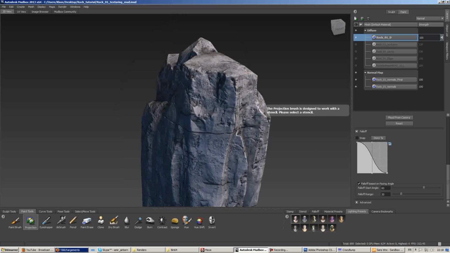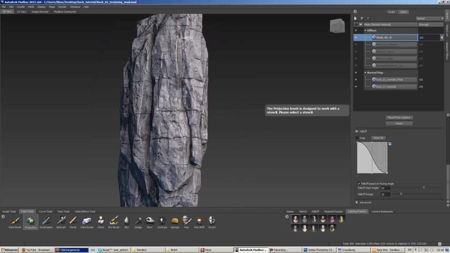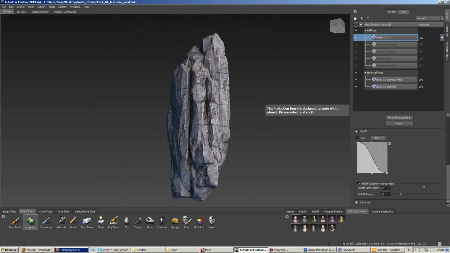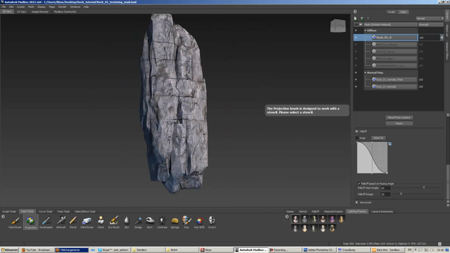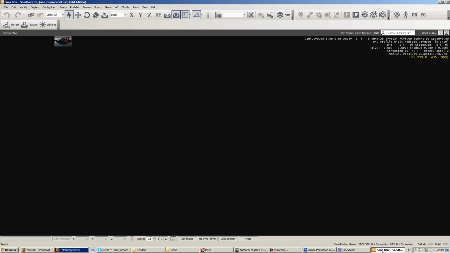Alright, I think that it looks good. I'm not going to make any spec map for this one. I'm just going to let the materials use an Xnormal type of specularity and give it a bit of rim lighting in the Cryengine. We'll do this when we get into the Cryengine and see what we can do.